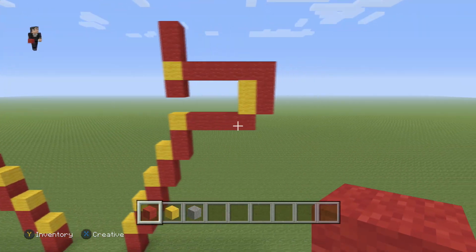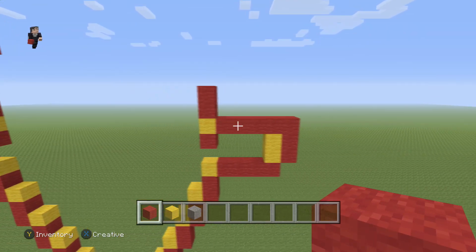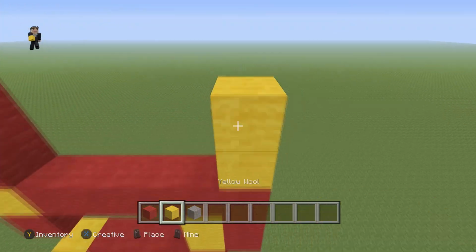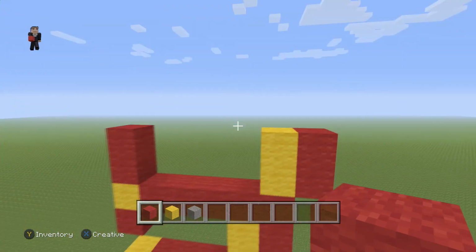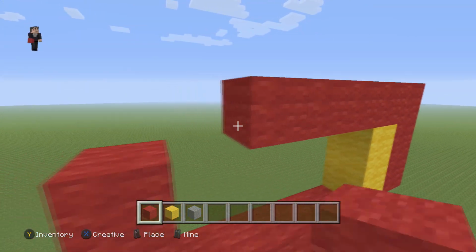So remember, there's going to be 4, then 2 reds, and 5. Then we're going to add 2 yellows, 2 reds, and then 6 red wools across the top. So 1, 2, 3, 4, 5, 6.